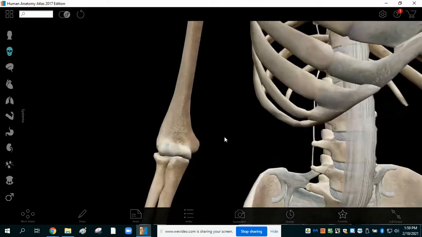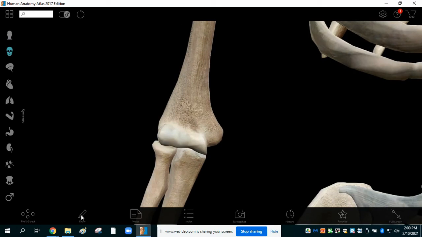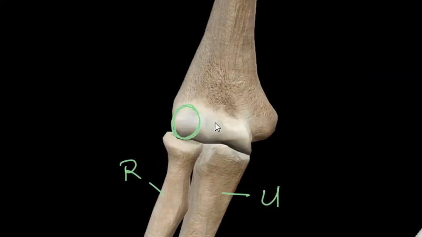And then let's look at this distal humerus here. Keep in mind this is a right arm anterior view. So this bone is the radius and this bone is the ulna. And initially I was telling you underneath this one circle is where the radius fits, so you can actually see that. And then this part right here is the trochlea, and under that is the ulna. So this is the capitulum, and this is the trochlea. And then we know that there's two fossa that are right here, one small one and one medium one.